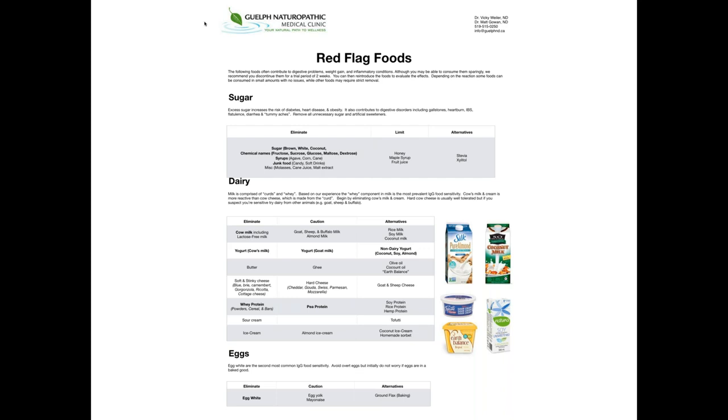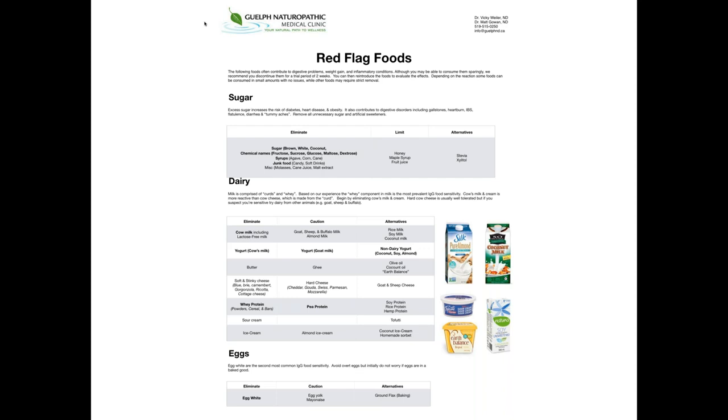It used to be thrown in the garbage. Now they put it in bottles and sell it to weightlifters. I'm not a big fan of dairy in general, although I love cheese. But the whey component is what really bugs people. Some people are so sensitive that even a spoonful of milk or cream in their coffee can upset them. Sometimes children, like my wife, when she was nursing our daughter, if she had a little bit of milk in her tea, it would cause my daughter's stool to turn green and she'd become colicky and not poop for a day. You wouldn't believe it, but it totally happened.